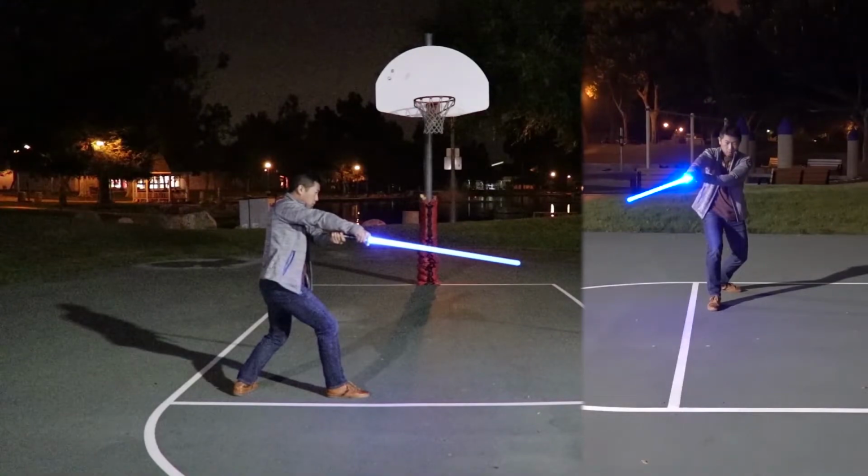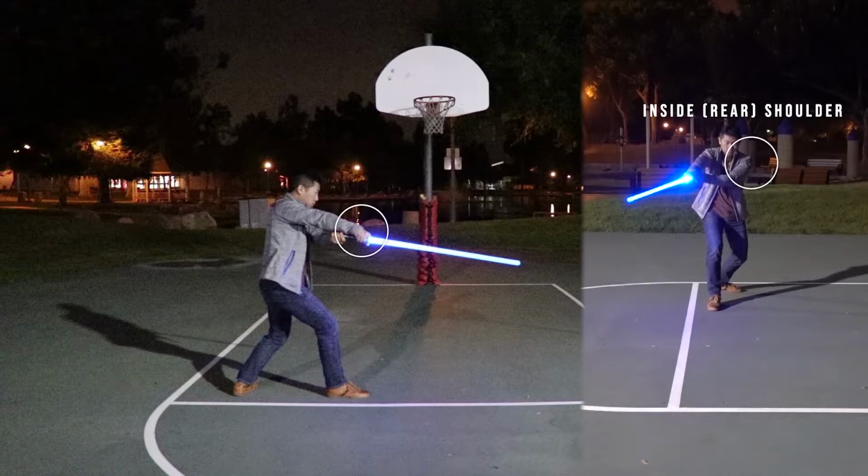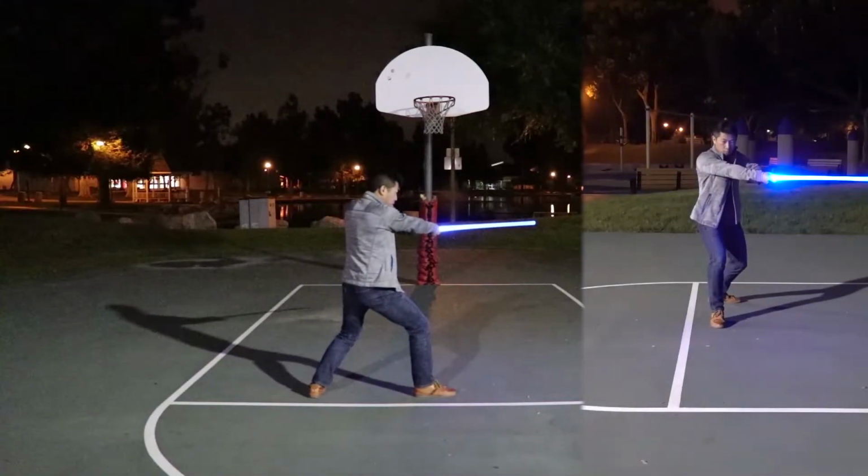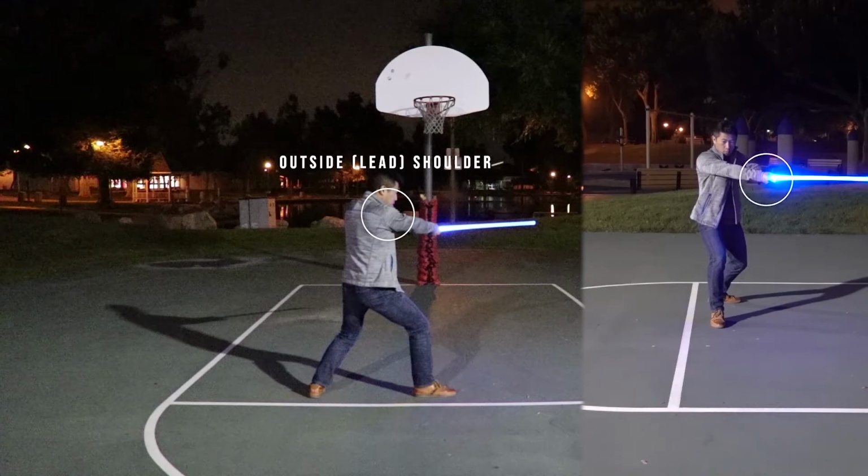For all cuts delivered from the inside hemisphere, the dominant hand should be pronated. That is, the palm should be facing towards the ground. The dominant arm should also be straight. For all cuts delivered from the outside hemisphere, the dominant hand should be supinated. That is, the palm should be facing up towards the sky.